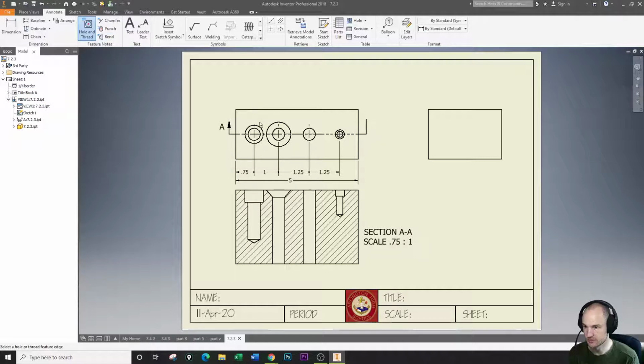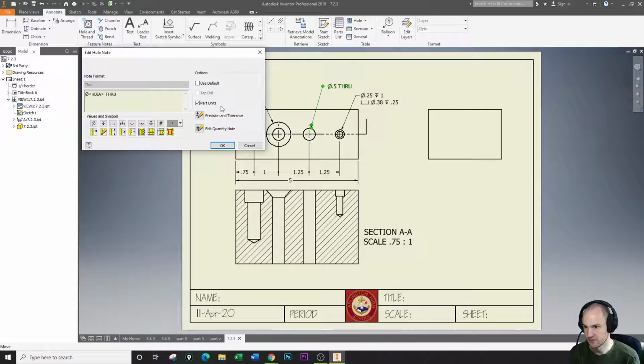Okay, so now I'm just going to start doing some hole and thread callouts. We got this one right here. And this is what's much easier. We got that one right there. If you are doing this, you got this one right here, just a through hole. And we got this one right here. And these all match what I have on my thing, except for this. We've got to add a precision and tolerance to this. We're going to talk about this later.